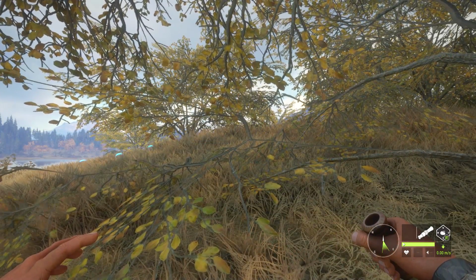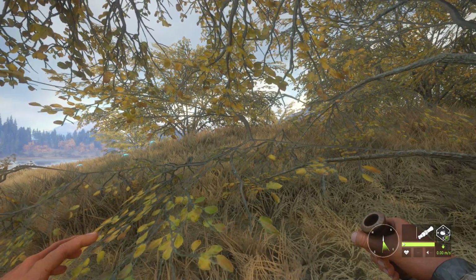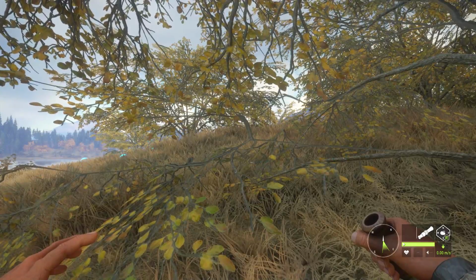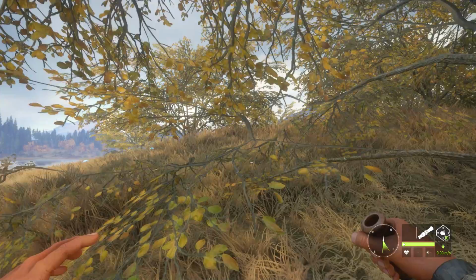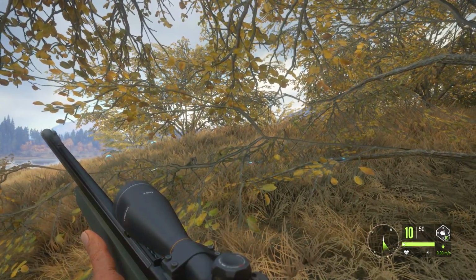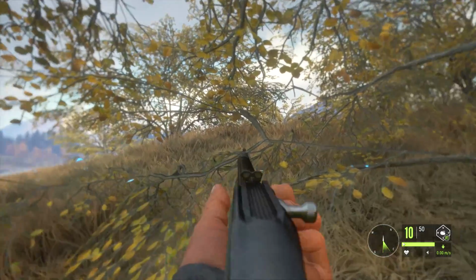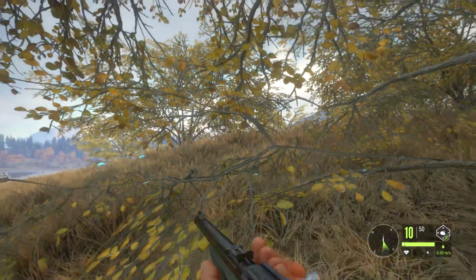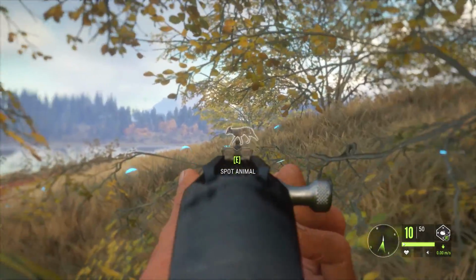Alright guys, so I tried to get as close as possible to the group of blacktail. And I've just heard a coyote make a vocalization literally right next to me here. And I have no idea where it is. From where the vocalization came from, it literally should be here. I think we may as well test out this rifle. There it is.